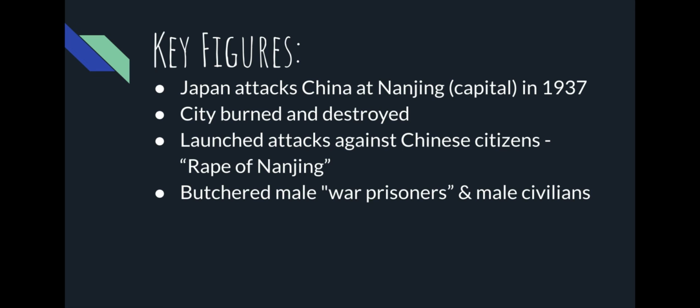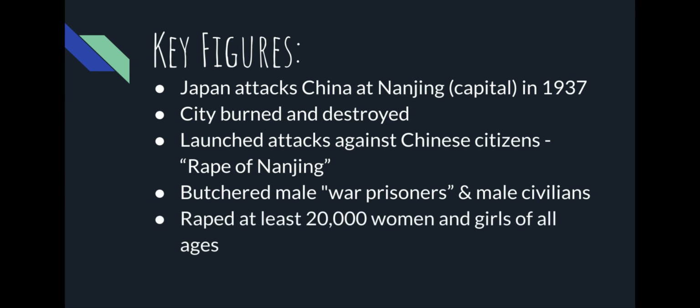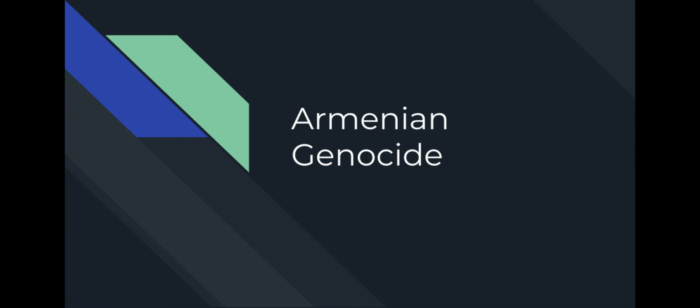They also butchered male war prisoners and male civilians, people who were not fighting in the war effort, but yet were still targeted. And there are gruesome pictures of this if you did any more research of different contests that they had and just the treatment of people that were not treated as people. Dehumanization, as we looked at before. About 20,000 women and girls of all different ages were raped during this time, were taken as comfort women for those that were away from home and fighting in this war effort. And it makes you feel gross just even talking about it.